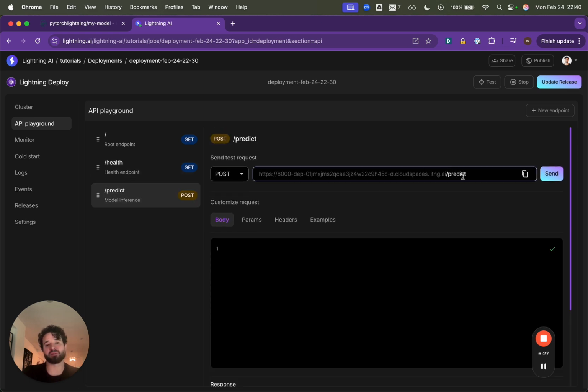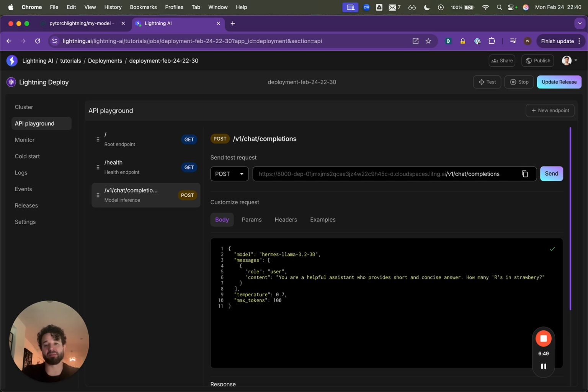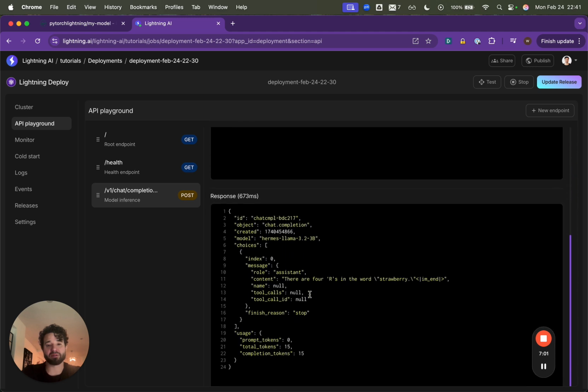Now, this server happens to be for an LLM that's OpenAI spec compatible, right? And that really comes down to how you build a server. This is how this particular server was built. So in order to make it API compatible, OpenAI spec has this endpoint called v1/chat/completions. And then this is the body for it, right? So this is what the request would be. Again, whoever developed the container knows what these things are. So this is the model, the message, role, etc. And I can give it maybe longer tokens, right? Okay, so this is what it is.